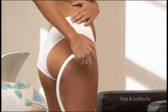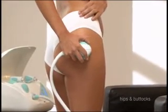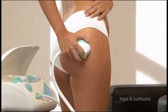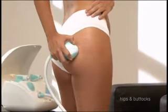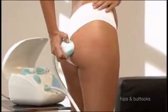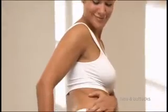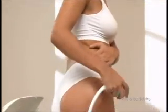The rapid pulsing action targets the subcutaneous layer, promoting the breakdown of the fatty tissue. With regular sessions, this can dramatically reduce dimpling of the skin. The lifting and rolling actions of the lipovacuum stimulates the lymph system, encouraging lymphatic drainage, helping to prevent the buildup of fatty deposits and toxins to help give a smoother, more toned appearance.